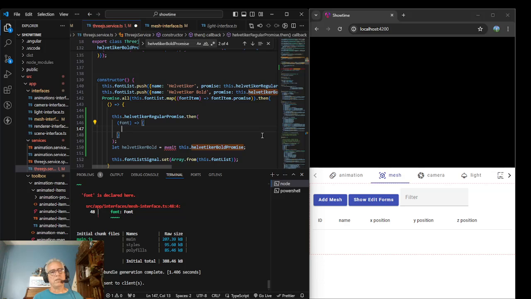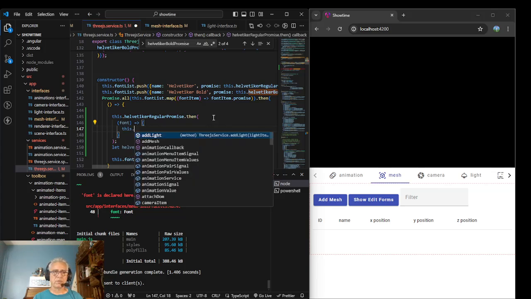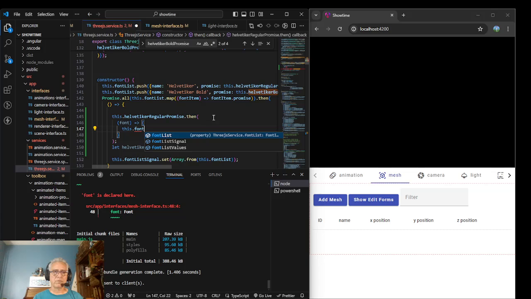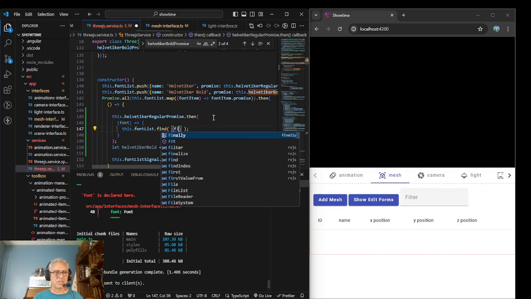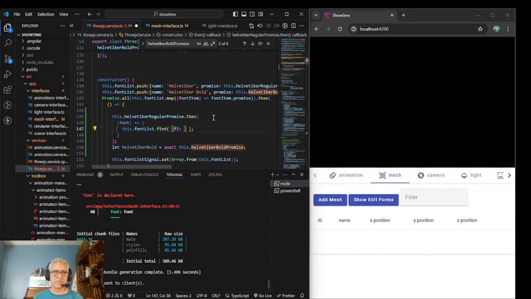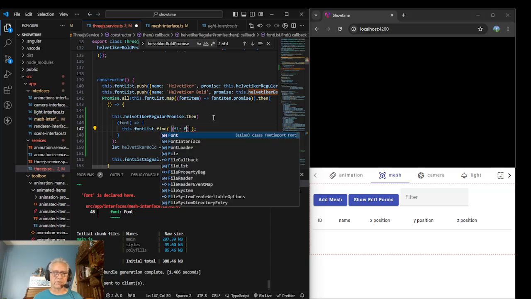So, I think what I want to do is now at this point find this one. I'm just going to say FI, which is a font interface.